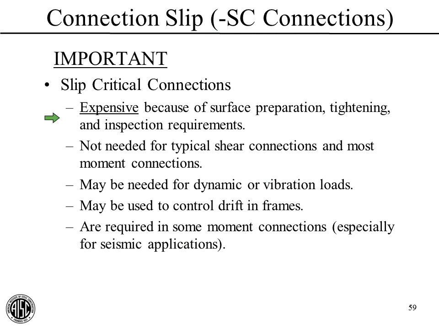Okay, so with that, let's just have a quick comment about slip critical connections. These are expensive compared to bearing type connections because of the surface preparation, especially with Class B, and the tightening procedures that are required and the inspection requirements. Okay, they're not needed for typical shear connections and most moment connections. They may be needed for dynamic or vibration loads. They also may be used to control drift in frames. Also, they're required for some moment connections, especially for seismic.